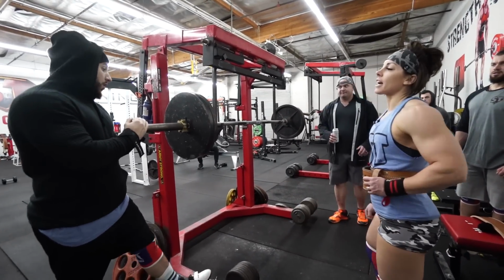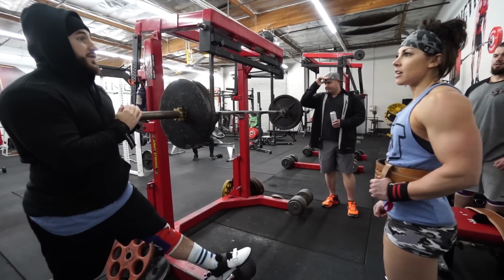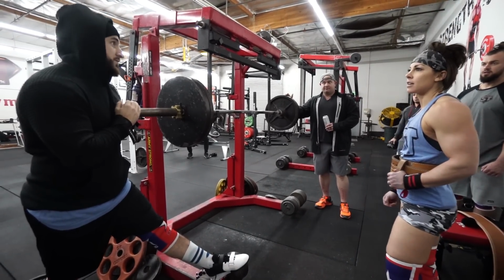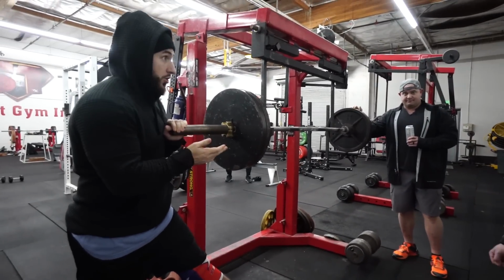Which isn't necessarily wrong for powerlifting, but often once you find your groove, you want to walk that line of being fast and under control. John Wooden, anyone? No one? Be quick, but don't hurry. So be as fast as you can without, like your last rep, you're probably a little too quick, right? Because then you kind of lost tightness, and yours are a little too slow.